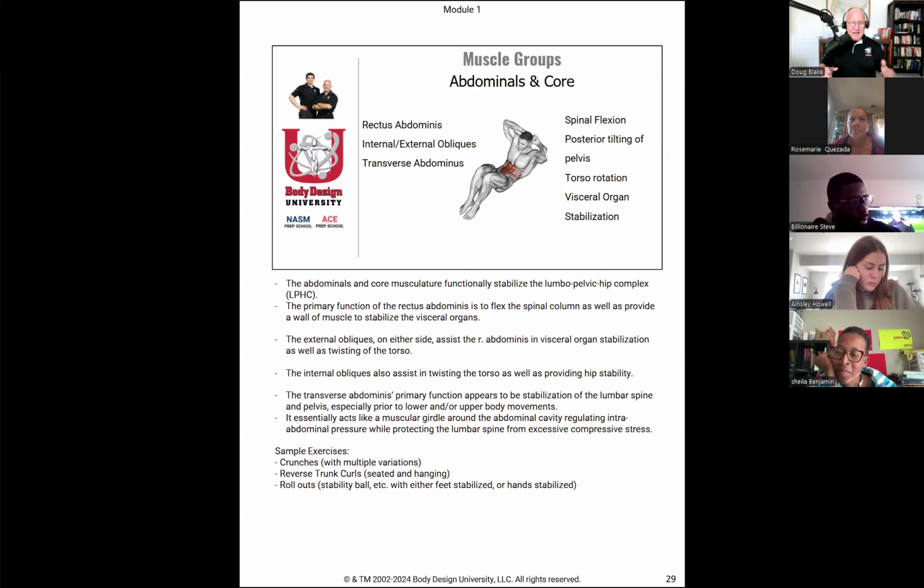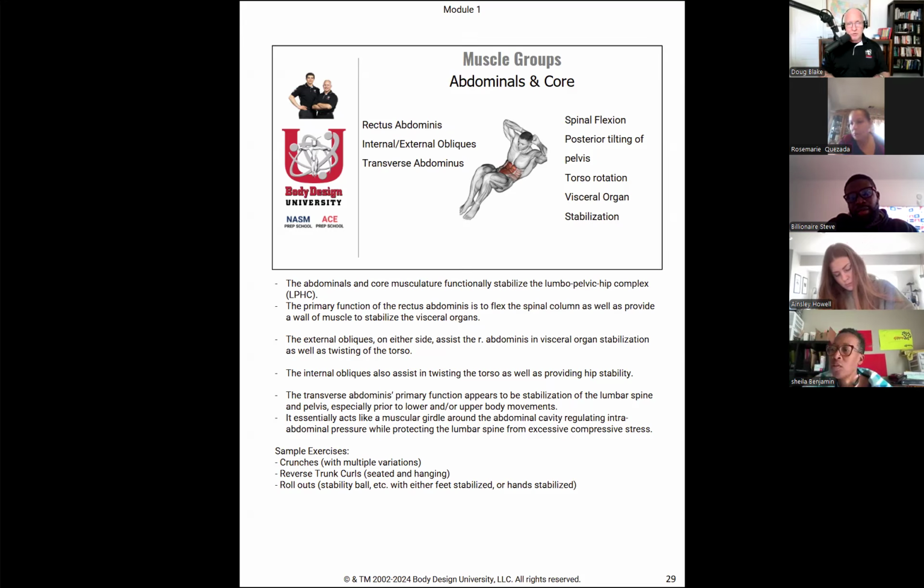Okay, so that's how your body works. You have what's known as contralateral contraction of the internal and external obliques on either side of the body. And so they assist each other to do torsional twisting movements. You'll notice, listen to what I said, twisting, torsional twisting, not side bends holding 50-pound dumbbells because you think you're going to get rid of those love handles. No, in fact, you're going to make it worse. Because number one, you're going to cause an injury to your spine. Number two, you're going to increase the hypertrophic effect on those external obliques, which you don't need to do, and you don't want to do that.